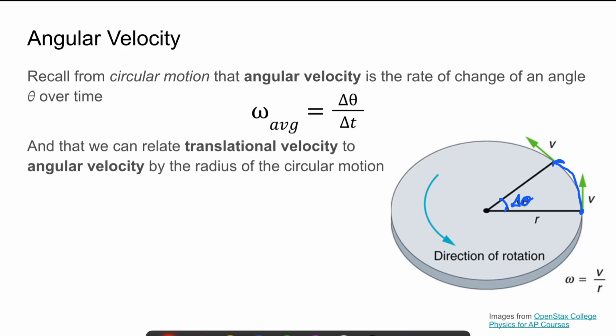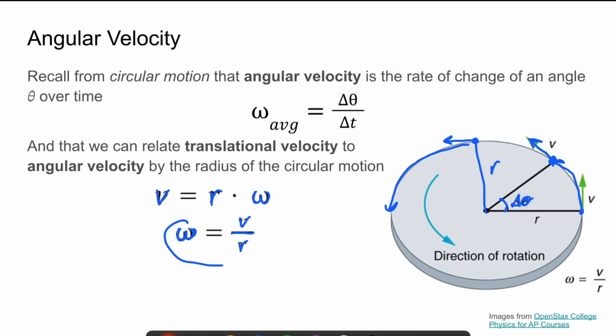And remember that we can also relate our translational velocity, or the speed that an object has over time in a linear direction as it goes around a circle, to its angular velocity by way of the radius. So our translational velocity, v, will equal the radius of that circle times our angular velocity, omega. Or if we rephrase this, our omega, our angular velocity, is the same thing as our translational velocity divided by the radius. So again, if we have a particle moving tangentially across this circle and then rotating as it does so, it's going to have some velocity. If we divide that by the radius of the circle, r, then we're going to end up with omega.